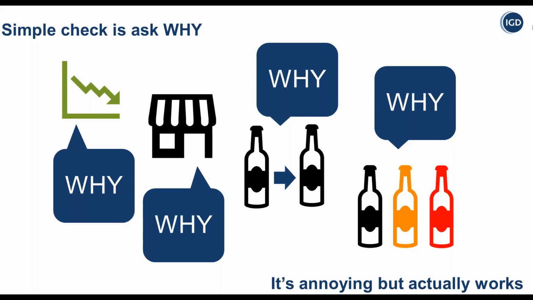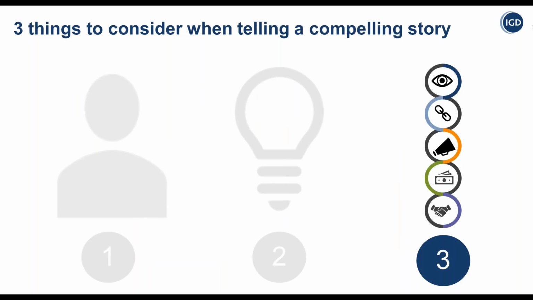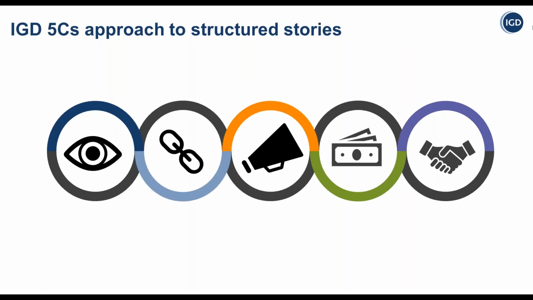Now, the final thing that I want you to consider is the structure itself. Most stories have a flow: a beginning, a middle, and an end. We use a similar approach here at the IGD, which we call the 5 C's framework. Over the next section, we'll help you understand, within that 5C framework, where to utilize data, charts, insights, and the opportunity for that particular audience that you've crafted, and where to put them into each point within that structure. So a simple 5C approach is, what's the current situation?